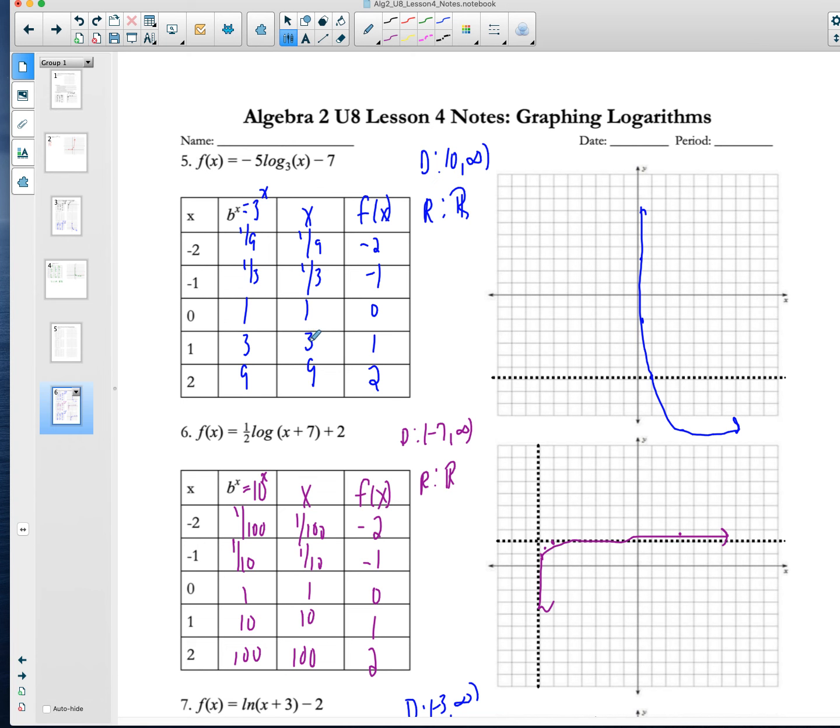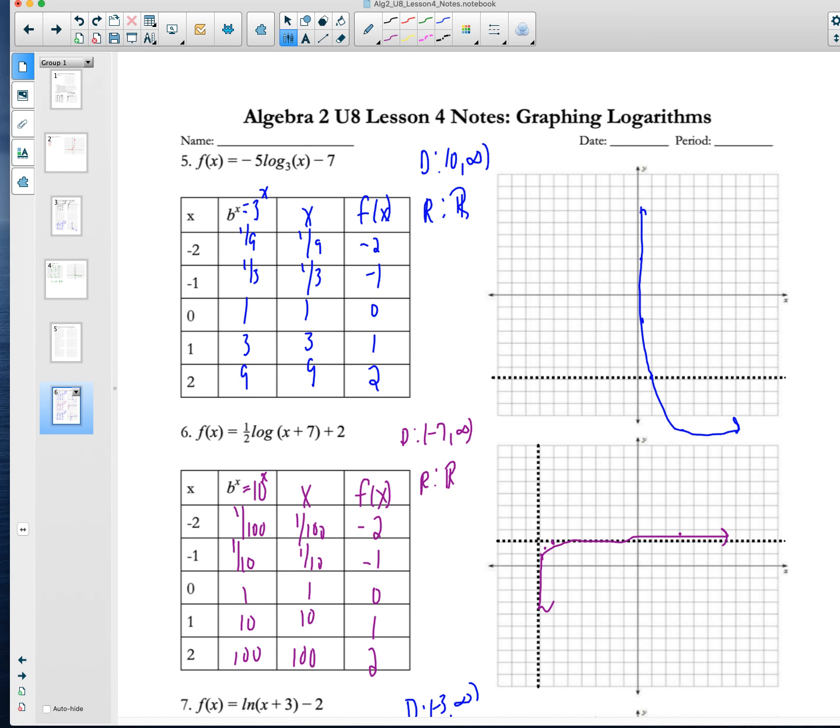And normally I go to the right 3 and up 1. All right, so to the right 1, 2, 3, and up 1. But with that A value of -5, I kind of get off my graph when I'm coming down here. And you get this graph that is now going to be a decreasing graph because it's flipped because of that negative A value. And you can see that the domain is 0 to infinity. And once again, the range of every logarithmic function is going to be all real numbers.